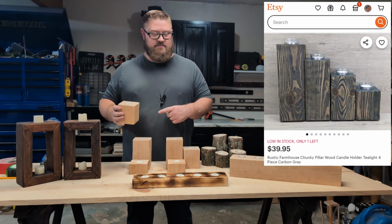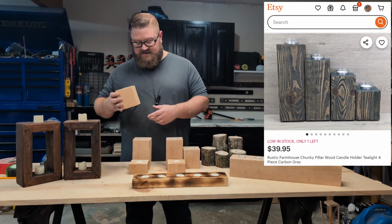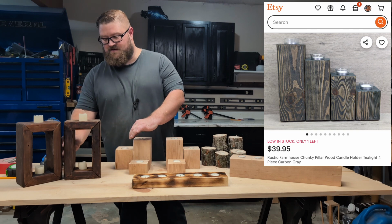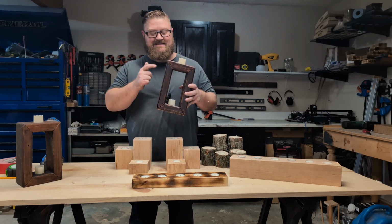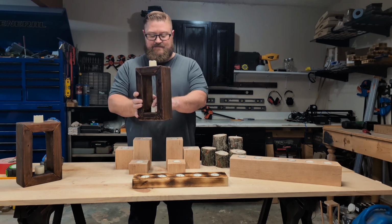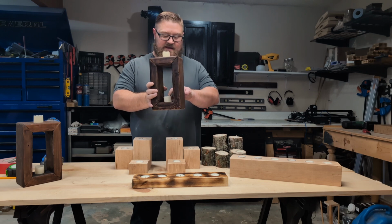Oh, did I already say these? All right. Well, I'm gonna sell these as a set of 3. I'll link that right there. And then I'm gonna try to find a price on these. I've seen these everywhere. I just have to find the price for them, and then we'll get these posted on Facebook Marketplace and Etsy as well, and try to get these sold.